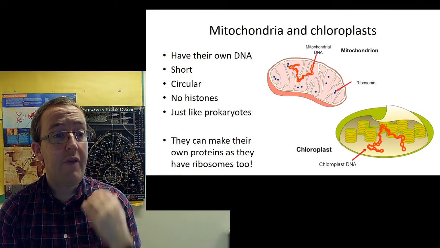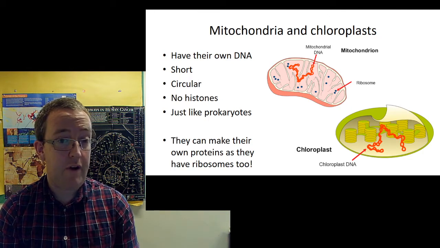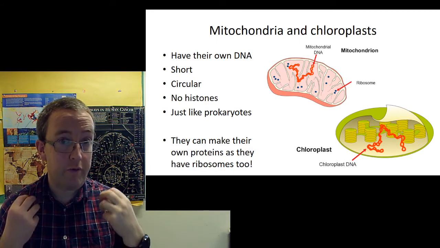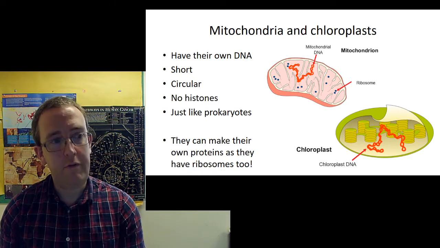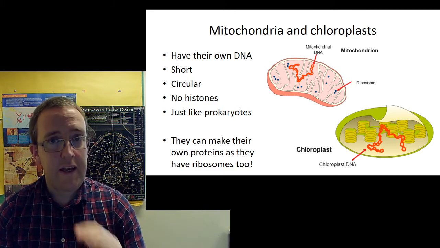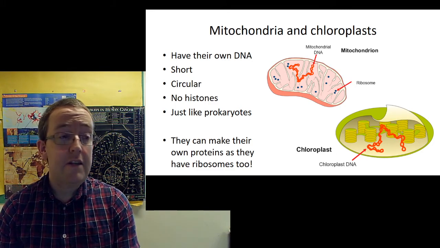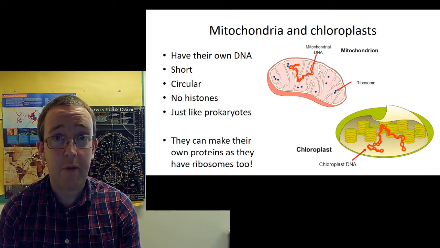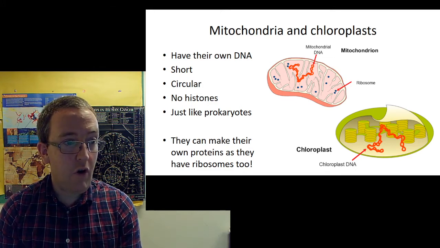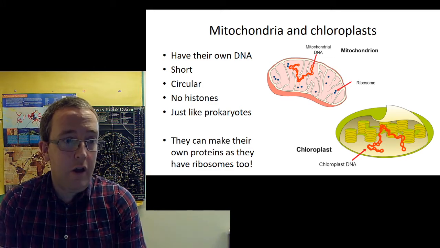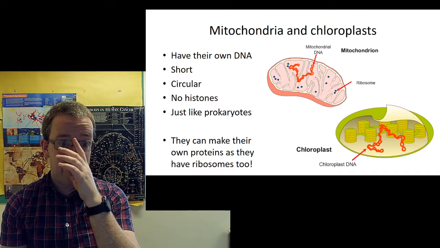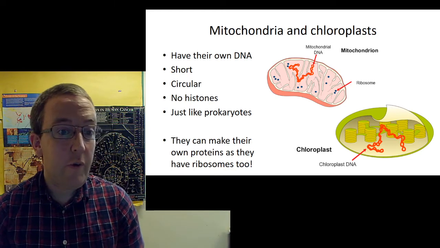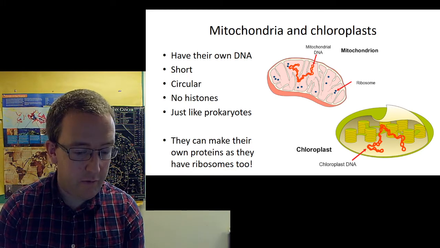So they can independently manufacture their own proteins off that DNA that are obviously involved, in the case of the mitochondria, in respiration, and in the case of chloroplast, in photosynthesis. The reason they exist and their DNA is like this is because they used to, back in evolutionary history, be free-living organisms, much like bacteria, living free and not actually part of a larger eukaryotic cell. And you can actually still see the equivalent of a chloroplast living in the world today. We call them cyanobacteria.